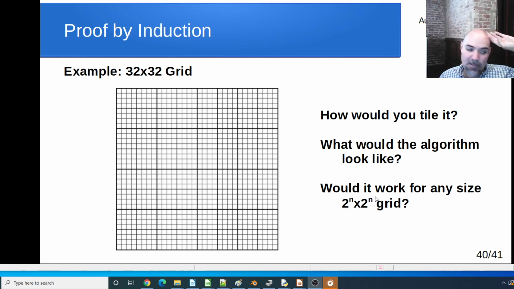Is it possible to tile any of those with 3 cell L-shaped pieces? You might think about whether there is a counterexample, or whether you could do a proof by induction for that. But consider that.